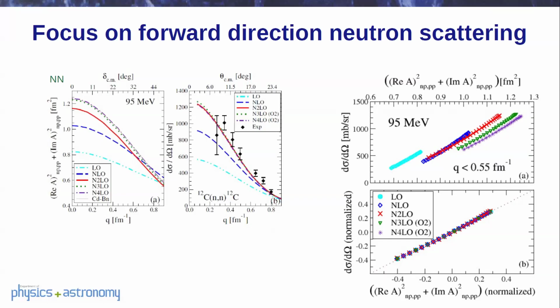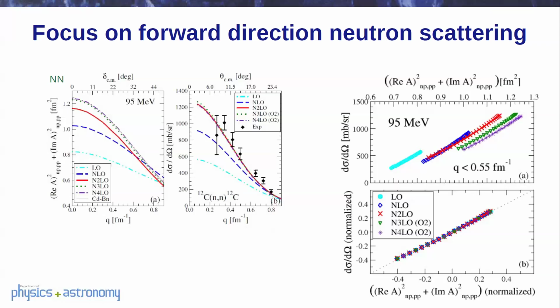And so we did the same thing. Since we had the calculations done, we did here leading order, next to leading order, N2LO and N3LO. And this, in a gray line I had to put here for CD1, is basically, it converges relatively quickly in the forward direction. Then this one here is extracted from the NN interaction, the central part, the real square plus imaginary square that enters in a cross section. And it's again the NN interaction, leading order, next to leading order, N2LO, and then kind of everything converges.